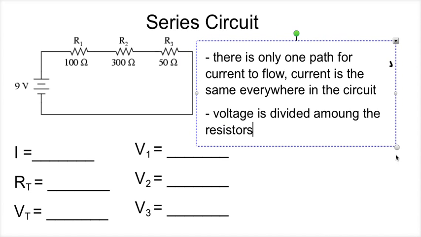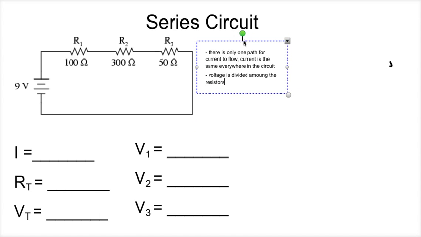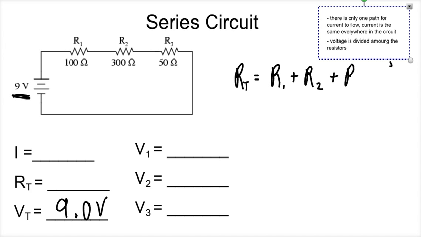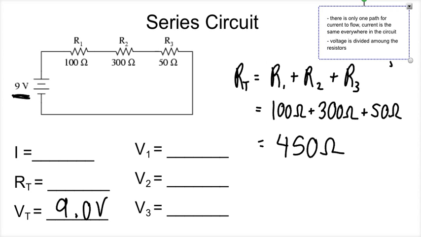These facts will help us solve out our circuit and are important to remember. So first, let's go ahead and do the things we know. The total voltage is 9.0 volts. The voltage comes from the battery. In a series circuit, the total resistance equals the sum of all of the other resistors in the circuit. They all add up because the current has to flow through all of them. So in this case, we have 100 ohms plus 300 ohms plus 50 ohms. You add it all together, and you get 450 ohms. So that is our total resistance in the circuit.